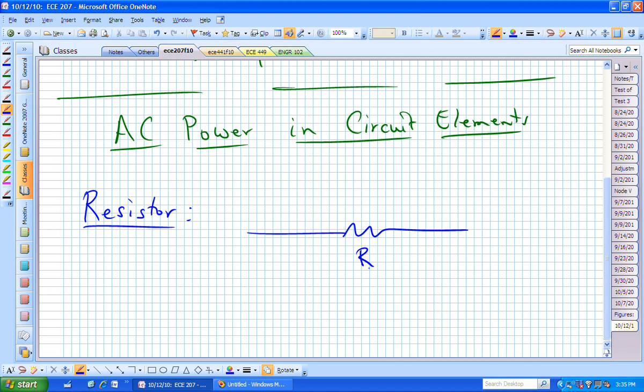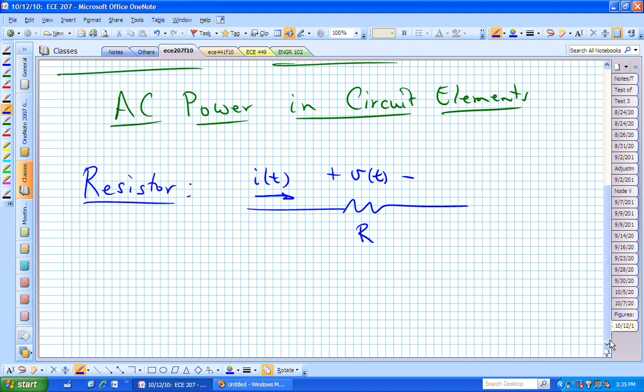Here's R, and if I sketched a current I of t, then you might want to label the voltage, consistent with our passive sign convention, to be plus to minus, meaning the current is going to go into the positive terminal of that resistor. But it really is not that critical which way we put the current or the voltage labels on this resistor. It's always going to be absorbing power. That power may oscillate. It may be less at certain times than at other times, but we will have power being absorbed by the resistor. Let's convince ourselves of that concept.